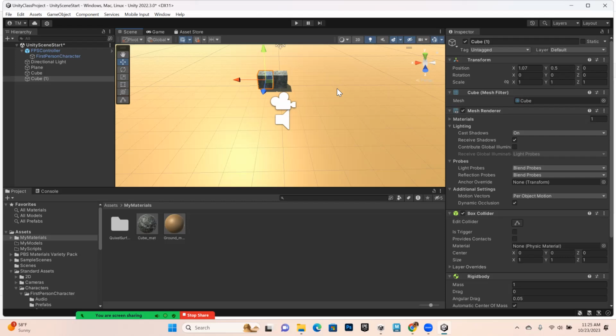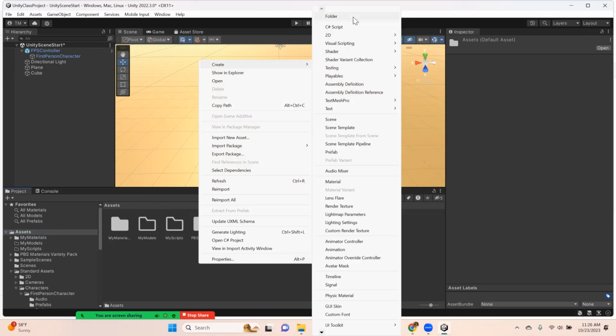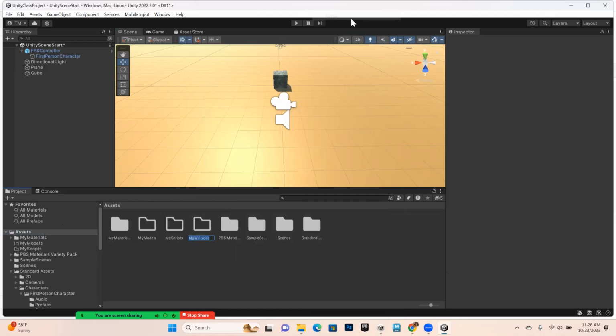And then let me delete that one for a second. Before I duplicate it, I want to make this into a prefab because I've done some things on it and I may want to change them all. And if I duplicate it, I'm not really going to be changing them all because they won't be an instance of a master object. So to make something into a prefab, go down to your project assets folder, right click, create a new folder, and name it my prefabs.